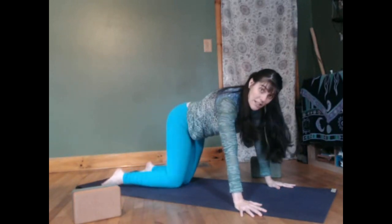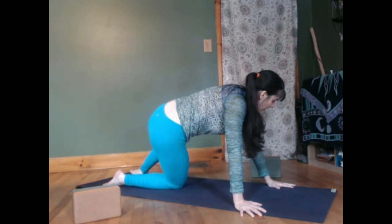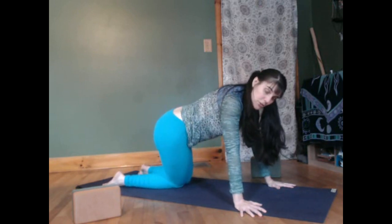The whole time, I'm maintaining my shoulders behind my wrists. And often when you honor this carrying angle and you have your fingers turned out a little bit, you're going to have the inside of your hands pressing into the floor almost equally with the outside, because there is a tendency to favor the pinky edge of the hands because we force shoulder width apart.